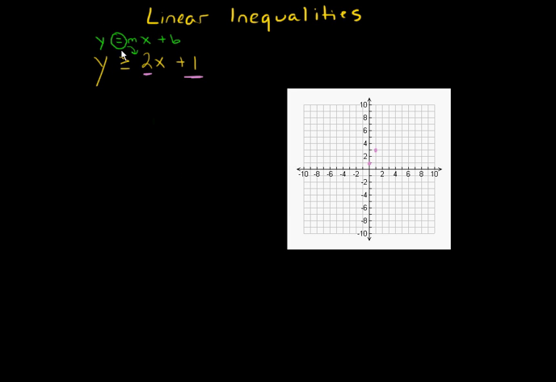You'll notice that it's greater than or equal to. So what we do with this, kind of similar to how when you graph inequalities before on a number line, remember how it was an open circle, or maybe it was a closed circle like this? Well, since it has the or equal to, that relates to the closed circle one. It's shaded in, so closed. So we actually draw this as a solid line. If it was an open circle, if it didn't have an or equal to, which I'll do an example of in a minute, it would be a dashed line. So this one is going to be a solid line.